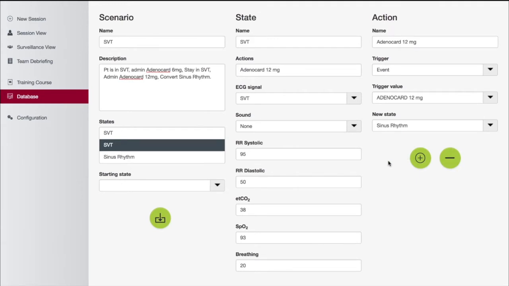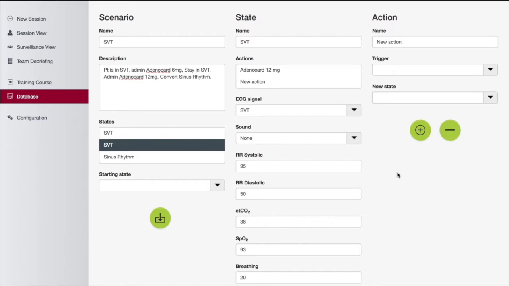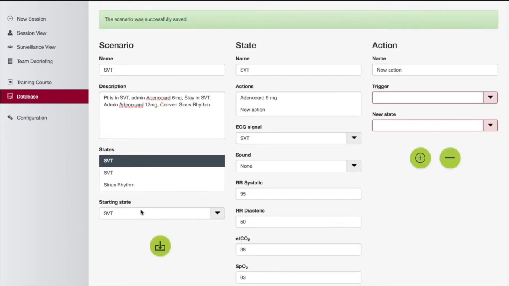So now we're done. We've added this in. So we have no more actions. We're going to come over to the left-hand side, pick our starting state, and hit save. It's going to tell us up here that the scenario was successfully saved.